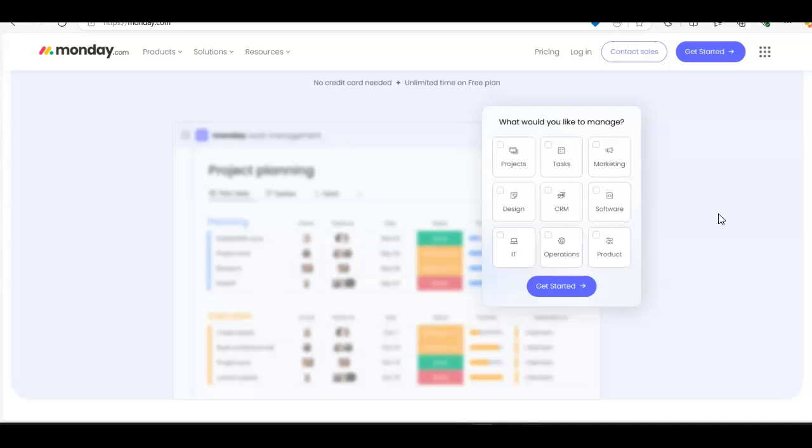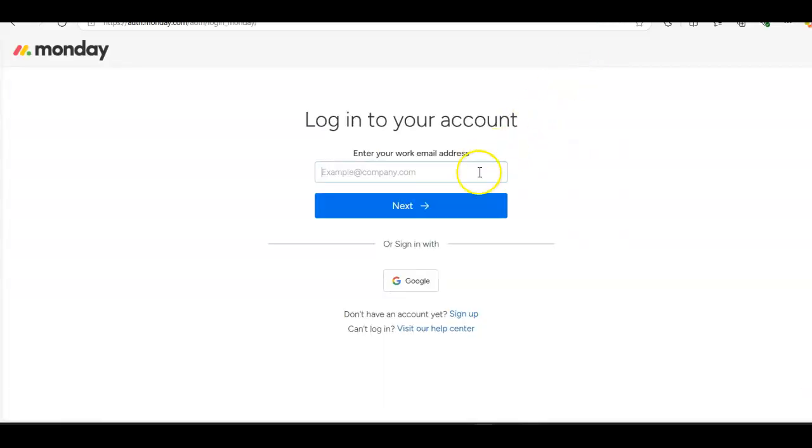We are using an example exercise. We'll be focusing on the action plan that you would need to compile in order to complete your project through Ripen. So if you go on Monday.com, here are different tabs: pricing, login, contact, sales. If you click login, you end up with this login to your account.